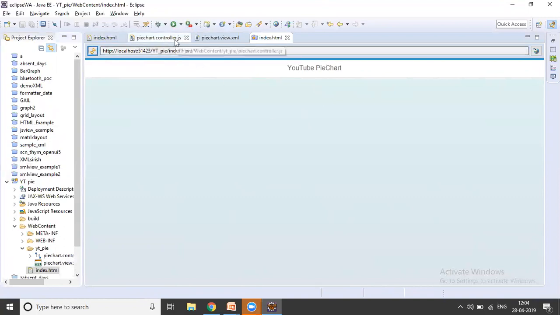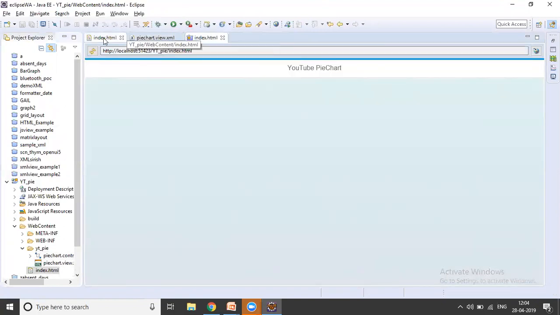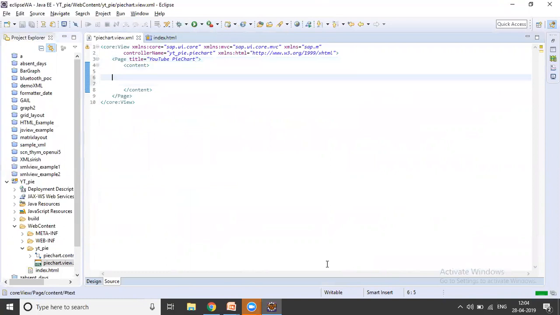So now I think you know what it is that we're doing. Now, guys, I'll be closing the controller because I don't need my JS, I don't need my index.html right now, so I'll be closing this also. I'll be coming into my view.xml, right? So now what I'll have to do is I'll have to create the element which is required for the pie chart, or which is required for coming up with the graph. Okay, now when you say graph, bar is a graph, pie is a graph, donut is a graph, so there are different graphs. So firstly, what I would be doing is, now that I have the page, I have the content, I would be taking a flex box.